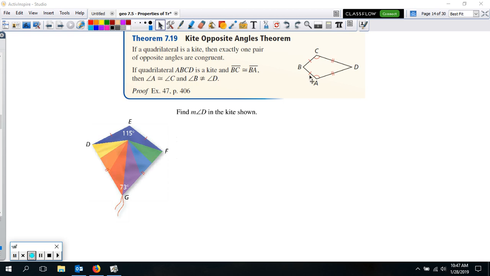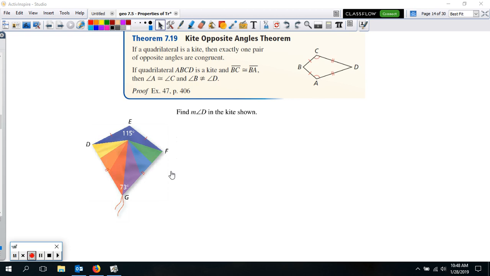So a kite's a quadrilateral. It's in this shape here, and basically the shape would mean that these two are congruent on top. So you have two pairs of congruent sides. The ones up here are congruent, the ones down below here are congruent. That makes a kite. But the property here is that these angles are going to be congruent, the ones on the opposite sides, A and C. B and D would not be congruent, so the angle between the two congruent sides will never be congruent to each other. But these ones will always be congruent to each other if it's a kite.